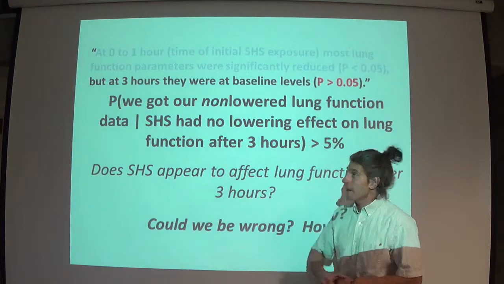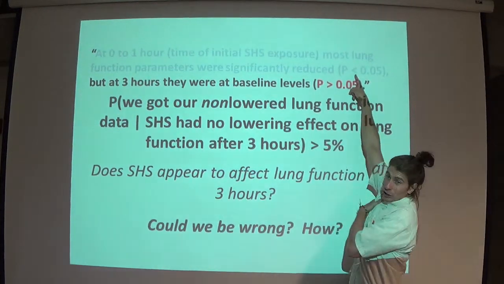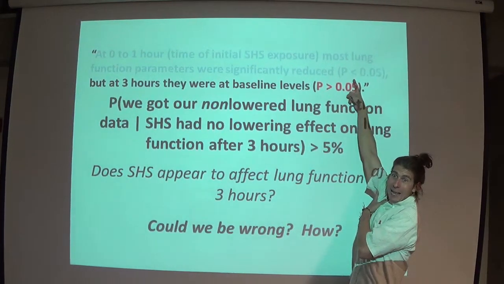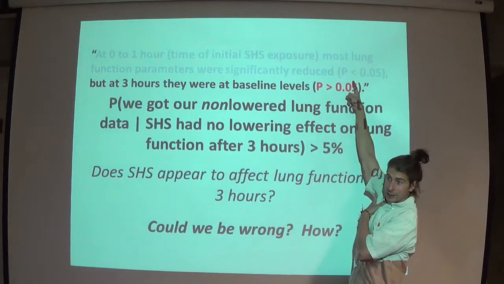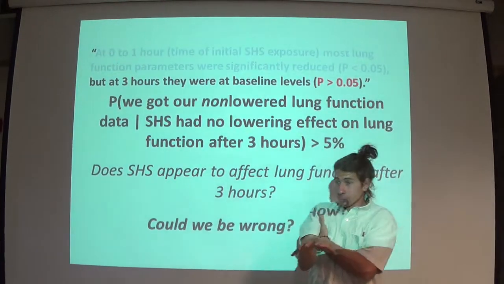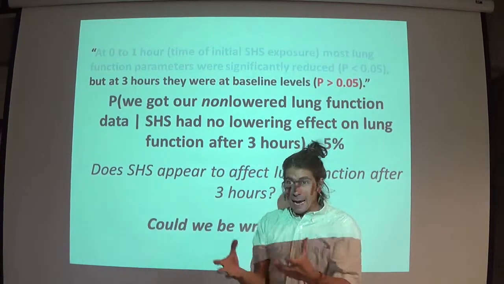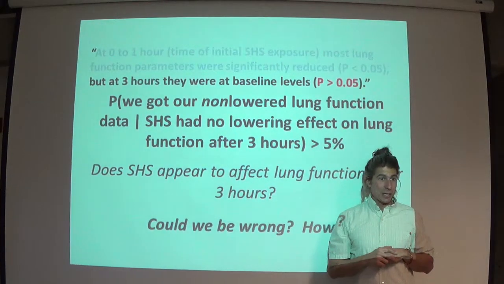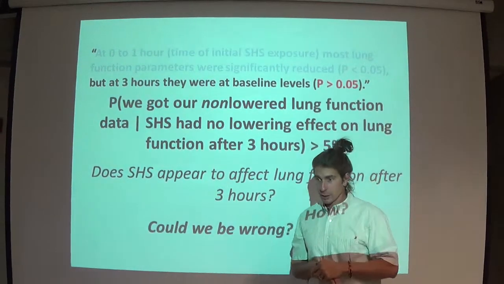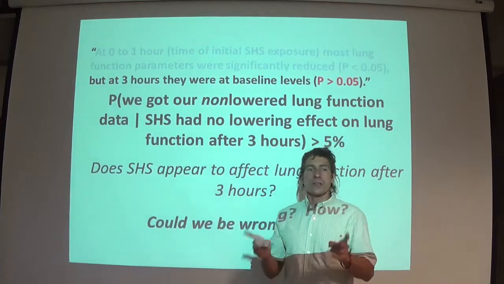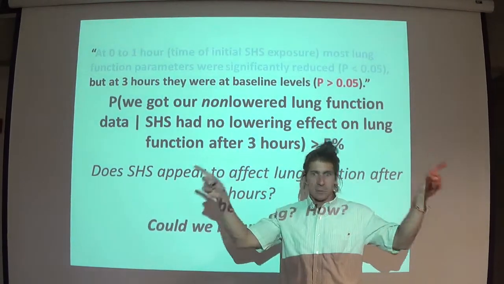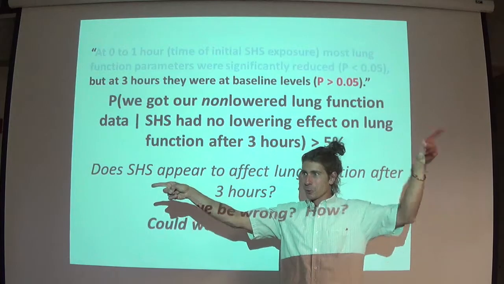When you say lung function was reduced, that is a positive test result, because you are assuming the opposite. But you got data that tipped the scales, and you say it's a positive test result. As soon as you think of it like a positive test result, you realize there are 2 possibilities. True or false positive.